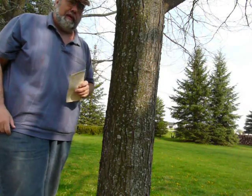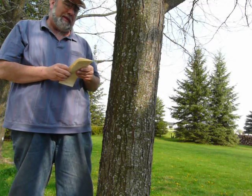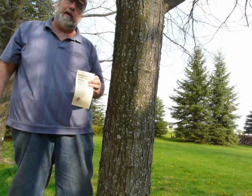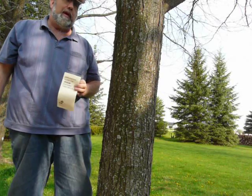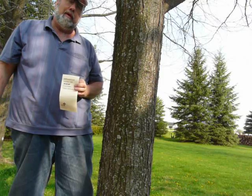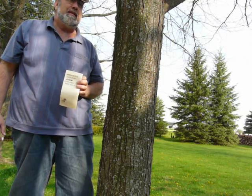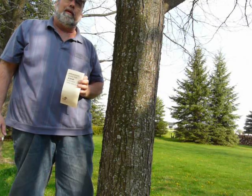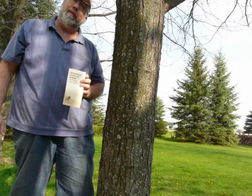This is going to be an application guide for ASAP Systemic Tree Implants. I'm going to show you how to protect a tree from certain types of bugs. In this case, we have these locust trees that have aphids, and the aphids make a mess. They basically poop on the cars that are underneath, and we don't like that because it makes a mess.